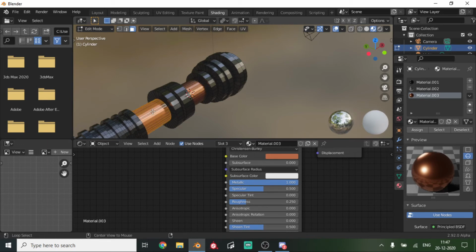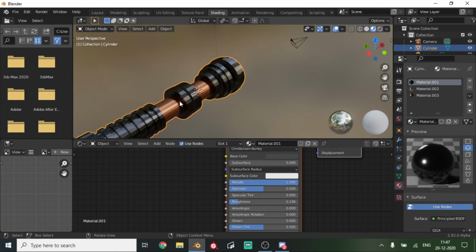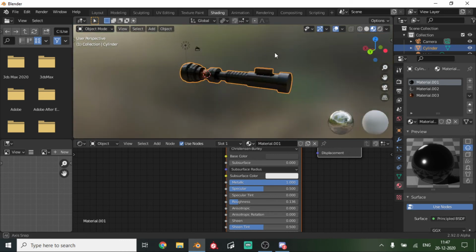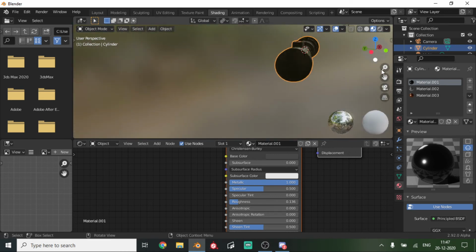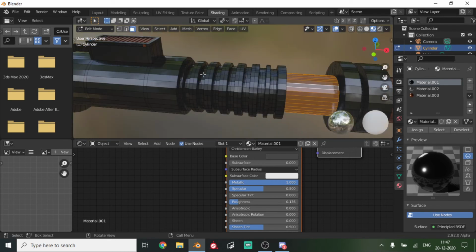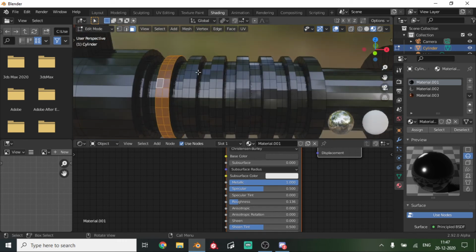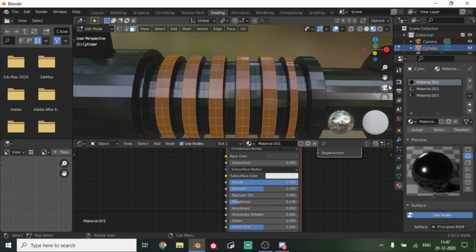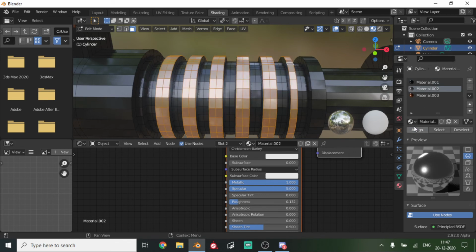Okay, I guess we want to make this one black again, just because that wasn't looking the best. Okay, what's wrong? That looks nice. It's like a dark version of, I can't say or else I'll get copyrighted. And then tab, alt select this. Like, yes, I can say the name, so I'm gonna say it. It's like a low poly and dark version of Luke Skywalker's lightsaber from Star Wars, which you of course know. And then assign these ones that steel.